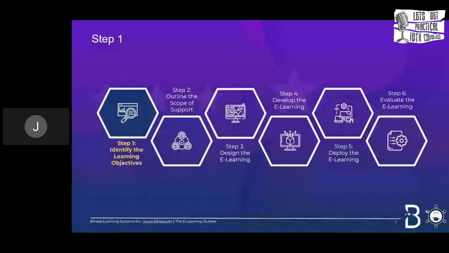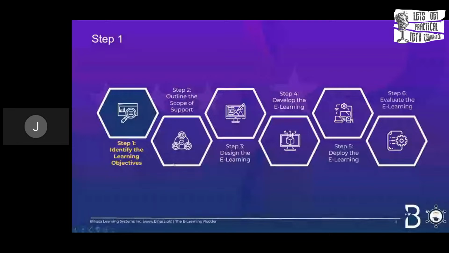So we definitely have to make sure that we establish clear learning objectives. And so we have to gather all the relevant data. We have to leverage existing materials so that we could outline the scope of support.